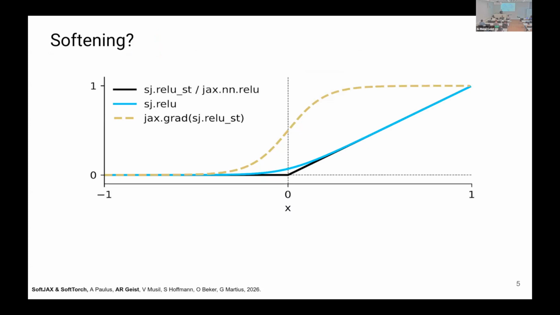So what is softening? The perhaps canonical example for softening of a function is the ReLU function. For negative values of the input, the ReLU is actually 0, so you get dying gradients. What you could do is replace your ReLU function with the softplus and then use the gradient of the softplus. The advantage is you have smooth gradients, but in some cases, you actually don't want to replace the ReLU in your forward computation, because you might want to have sparsity due to the ReLU.